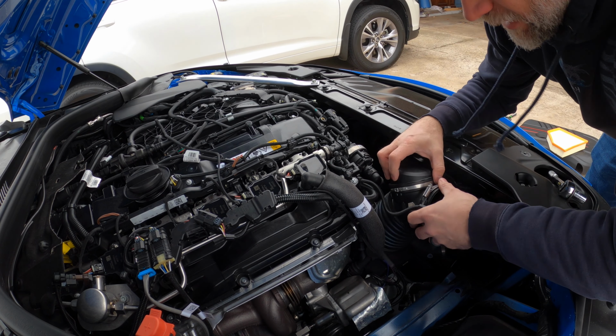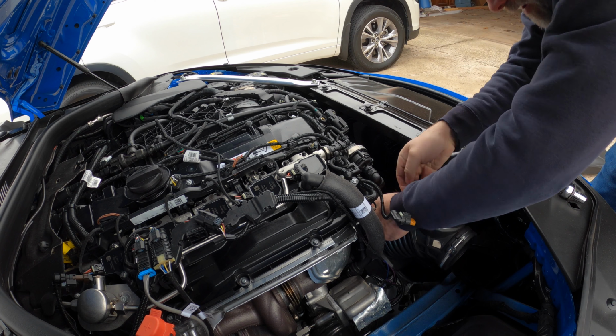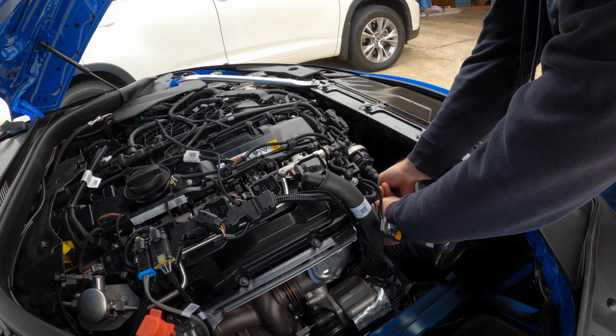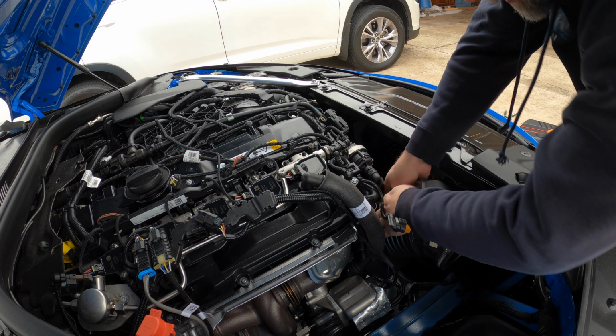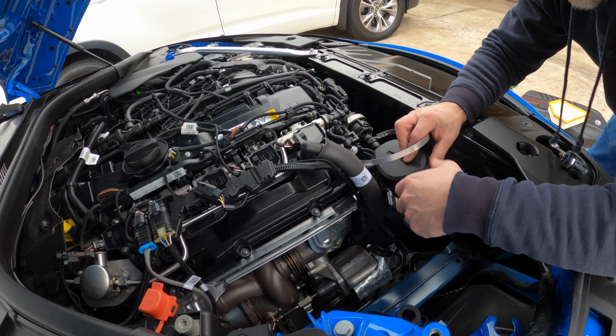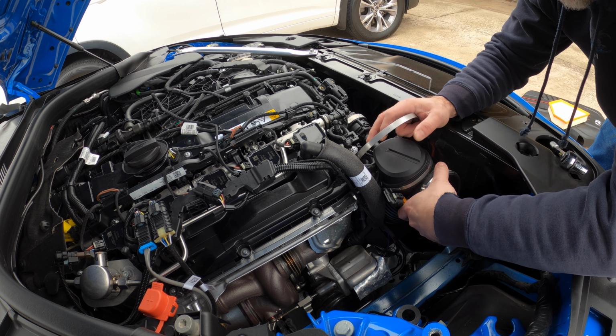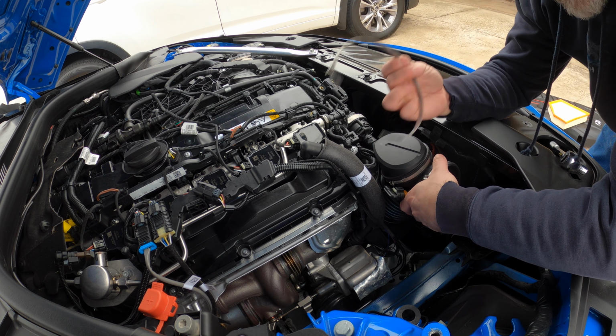And next up, we need to get the rest of this out, and it's got a hose that's on there that you've got to get off. So we're going to get that off. Everyone I've seen do this has taken the entire intake piece off and pulled it out and then taken this clamp off.